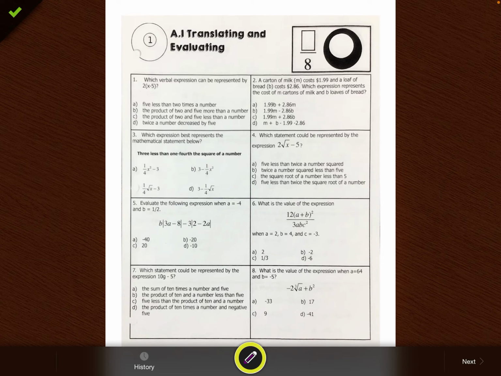So on the first page, that's pool ball 1, I want you guys to do 3, 5, 6, 7, and 8. Again, these are all listed in the directions in Canvas, but I'm going to put them here too.